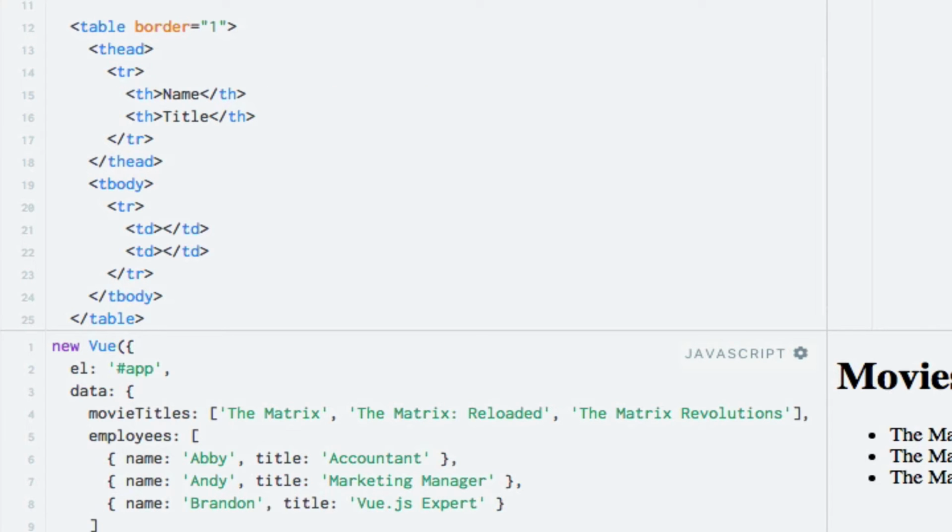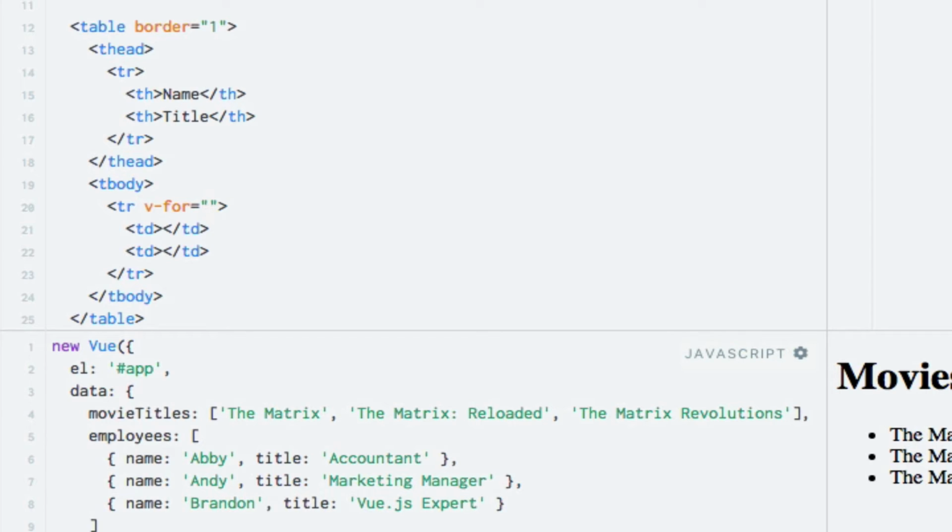And there we go. This is just a simple table that has nothing special about it. Within this table, we want to repeat the tr element within tbody for each employee. So that's where we'll be adding the v-for directive. So I'll add an empty v-for directive right here.